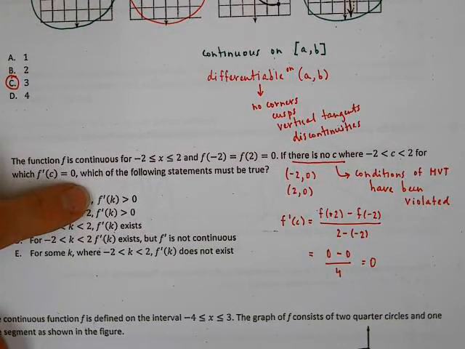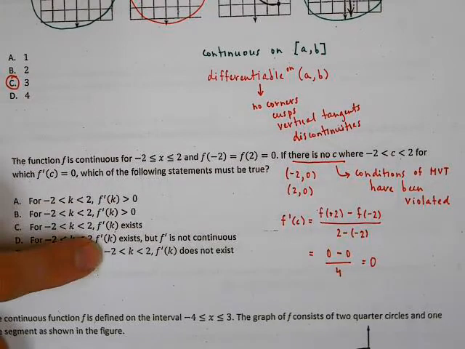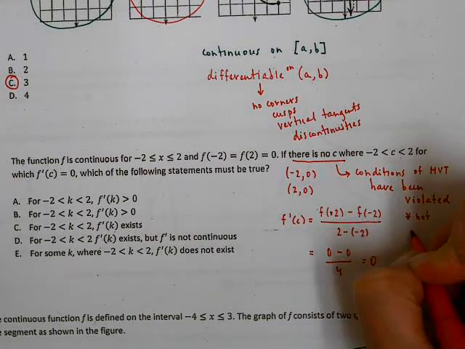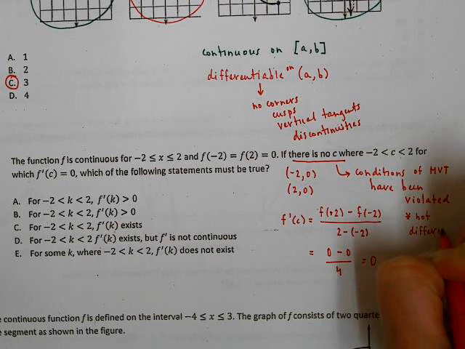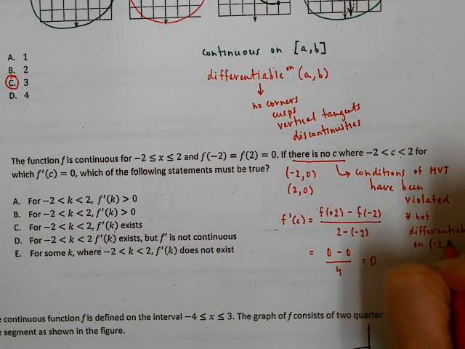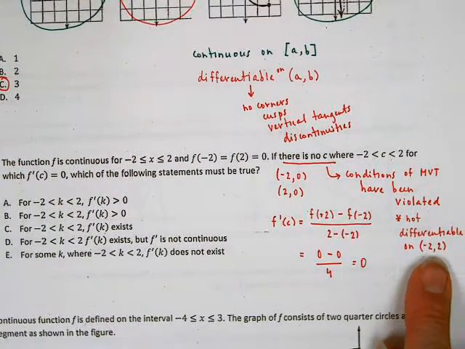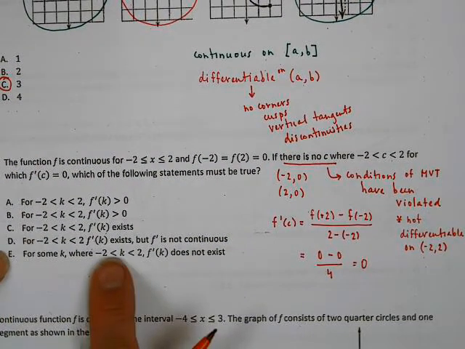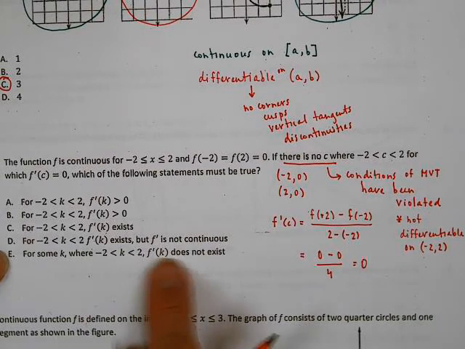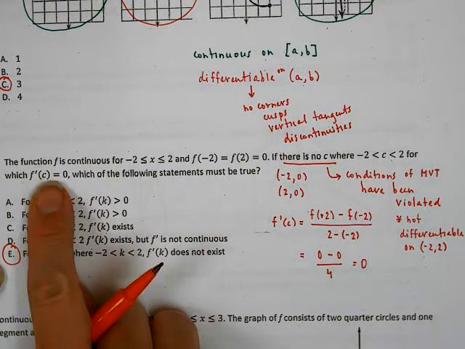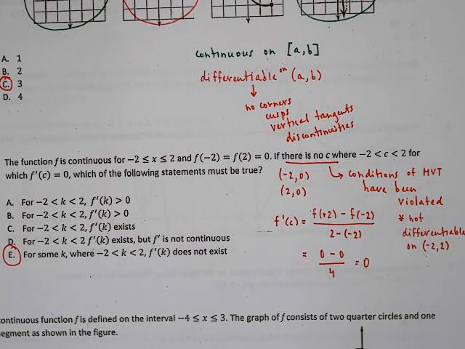So I'm looking here and I see a lot of references to the derivative. So that tells me that the function is not differentiable. Probably I'm looking at this condition. So we're not differentiable on the interval from negative 2 to 2. So I'm going to look for an option that's telling me I'm not differentiable. If I look at choice E, it's telling me there's a point in that interval where the derivative does not exist. That means I'm not differentiable, and that explains why I cannot guarantee that the instantaneous rate of change equals 0.